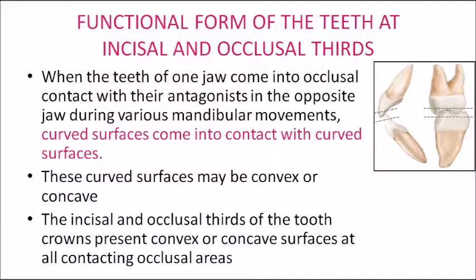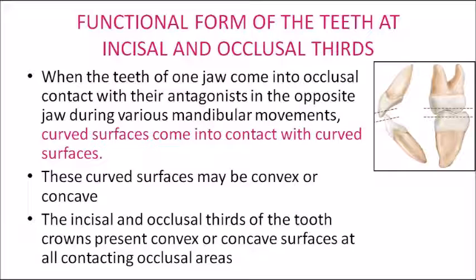When occlusion was studied during the previous periods, the emphasis was given to static occlusion. That is when the teeth come into contact at a static position. But later the emphasis shifted to dynamic occlusion. That is the contact between the teeth of the upper and lower arches during various functional movements.